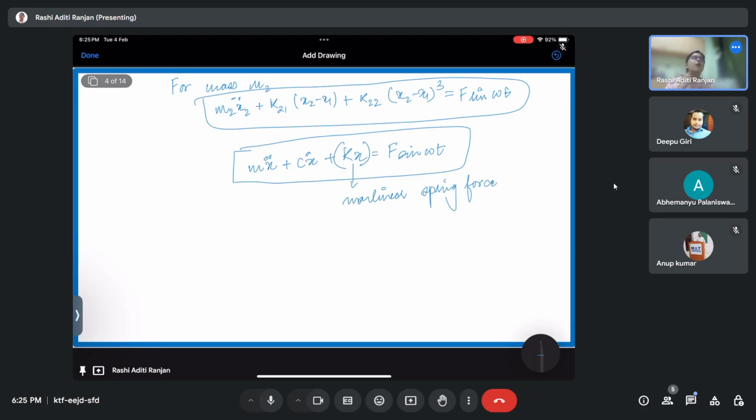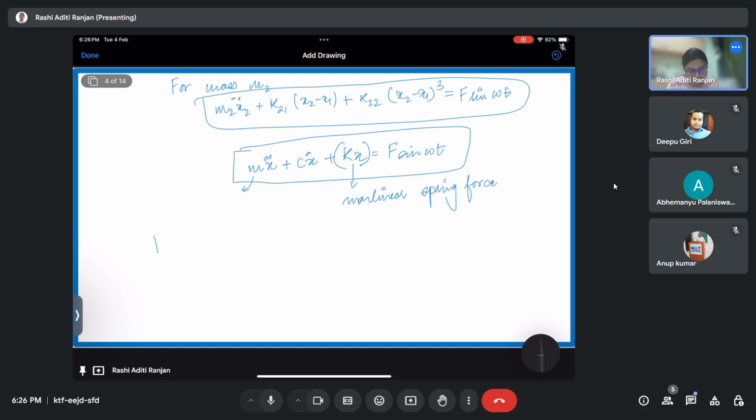Apart from that, what if your damping is also nonlinear? So you replace it with the nonlinear term. And if your mass, let us say mass is dependent upon x, then you can simply replace this mass with that term, right? So I hope that this is clear with you all. And there's one more thing. What if you have a question where a general form of the equation is given?